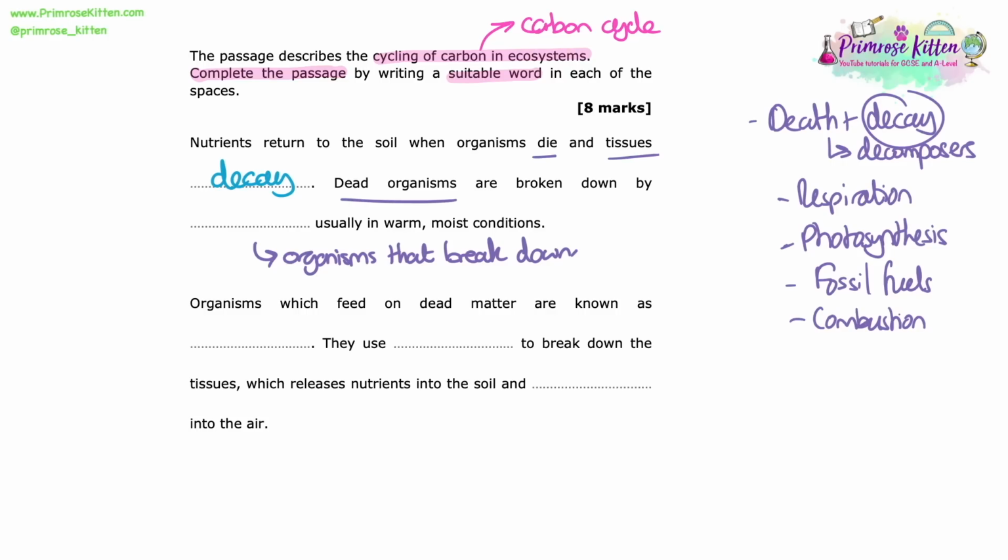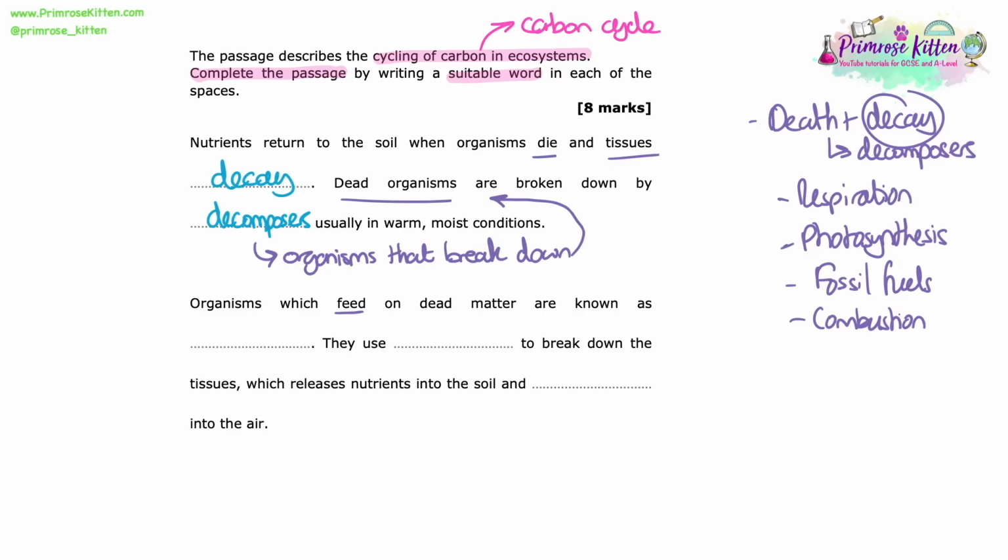So my initial thought would be to put decomposers in there because it's breaking down dead organisms, and that's what decomposers do. Sometimes you could put these in pencil underneath the line before you make a decision and then come back to it if you change your mind. This is something I think would be a good idea.